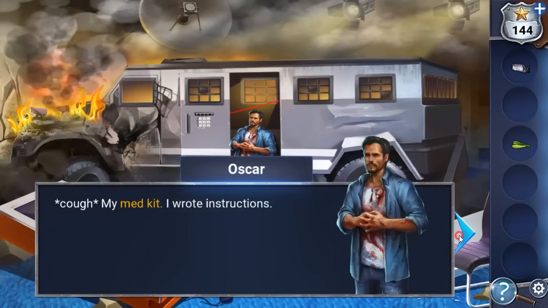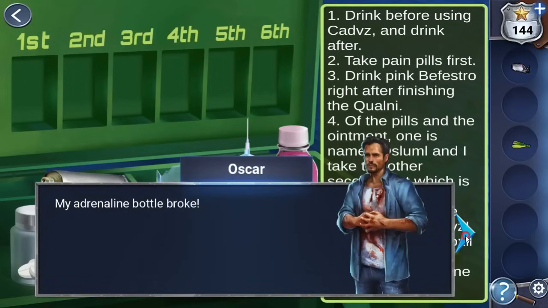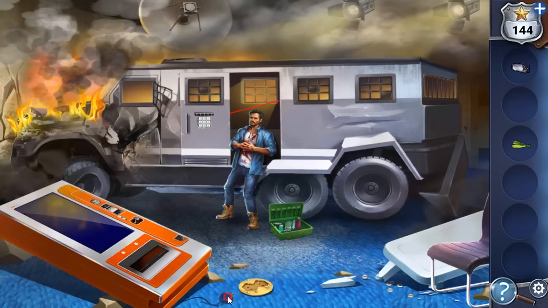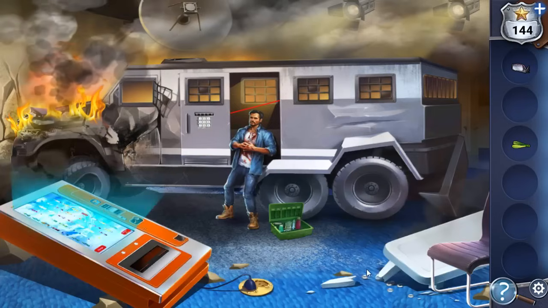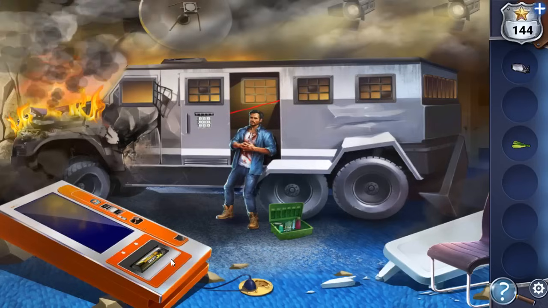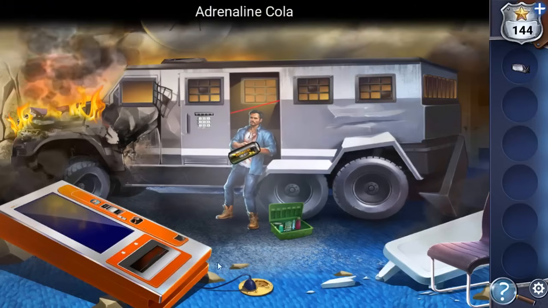We need to cure him, and in his med kit this adrenaline is broken, so we need to replace it first. To replace it, we need to activate this vending machine, get these coins and put them here to buy the adrenaline. It is stuck, and with the tanks we can get it.